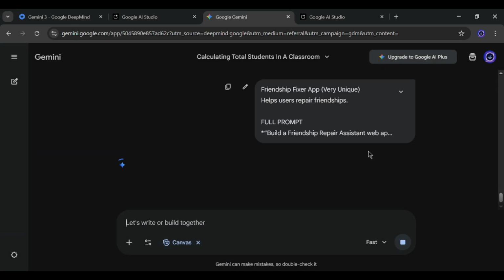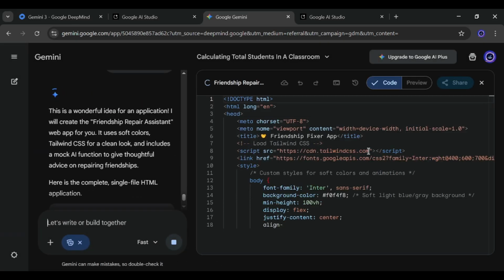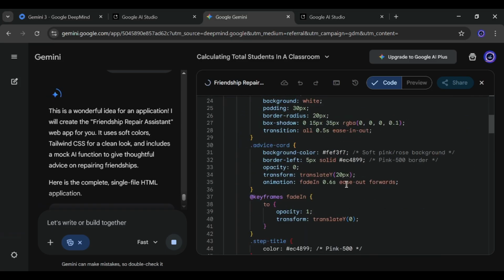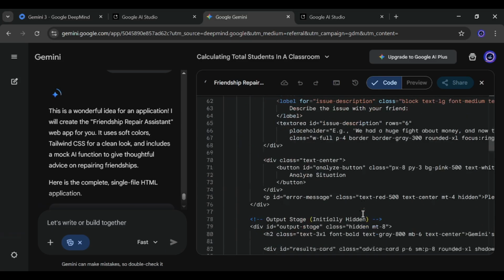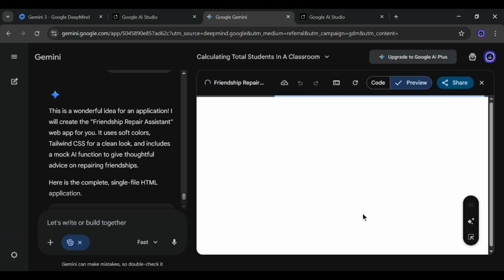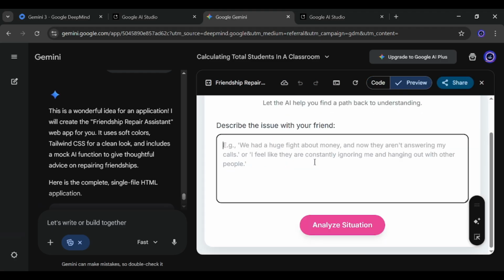If you have any problem with your friend, this app can simply help you. Friendship repair assistant. Actually, I've never heard this app before. It sounds very unique though. Can be helpful for us if we're having any.